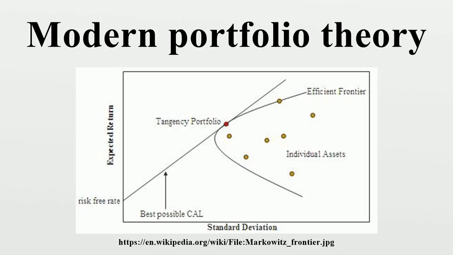Efficient frontier with no risk-free asset, as shown in this graph. Every possible combination of the risky assets, without including any holdings of the risk-free asset, can be plotted in risk-expected return space, and the collection of all such possible portfolios defines a region in this space. The left boundary of this region is a hyperbola, and the upper edge of this region is the efficient frontier in the absence of a risk-free asset. Combinations along this upper edge represent portfolios for which there is lowest risk for a given level of expected return. The tangent to the hyperbola at the tangency point indicates the best possible capital allocation line.